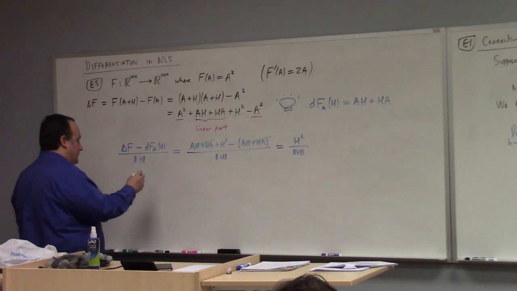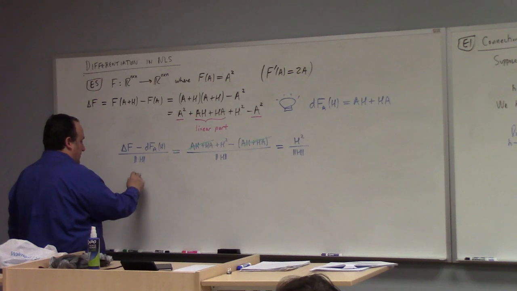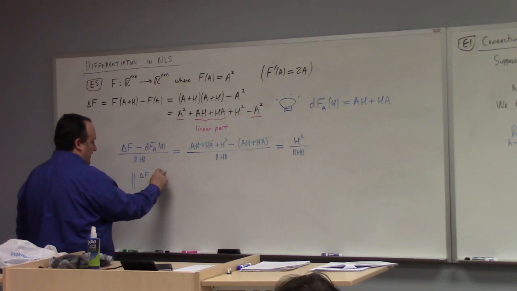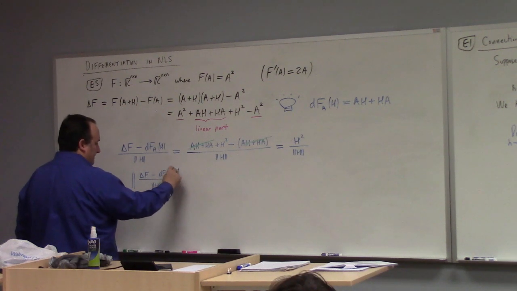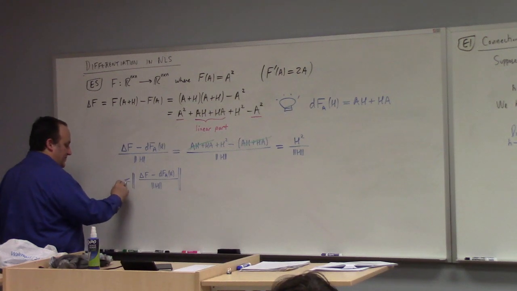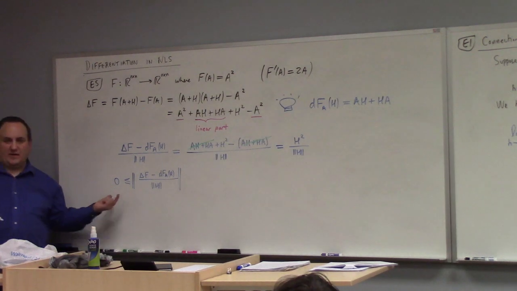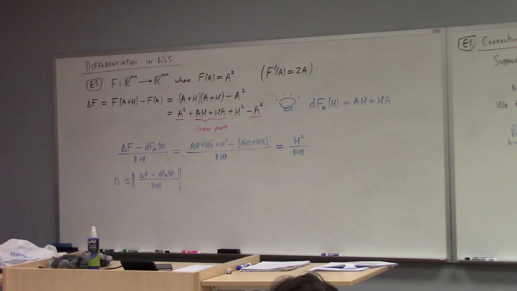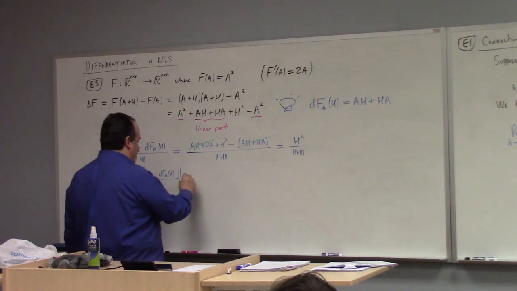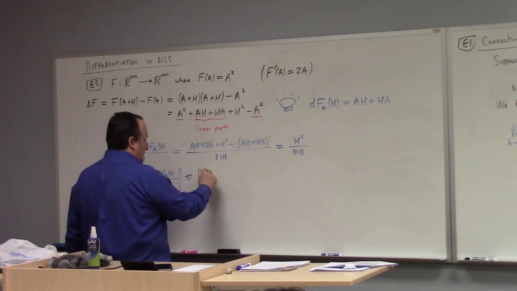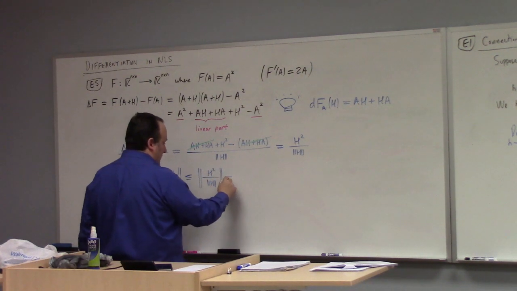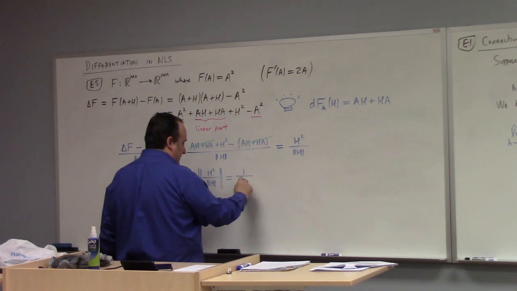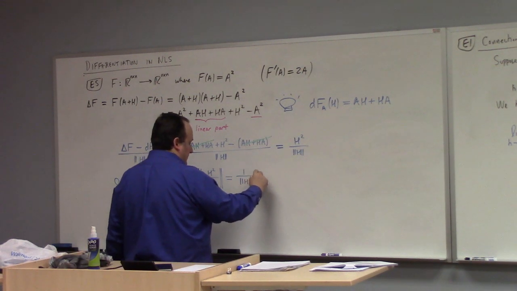So here's how that goes. Let's look at the norm of the change in f minus df_a h, divided by norm h. What can you tell me about that? So first of all, 0 is below it, or equal to it, possibly. This is a norm, so it's bounded below by 0. And by the calculation right above, that's less than or equal to the norm of h squared divided by the norm of h, right? Which, by the way, we can pull out the norm because it's positive, and that's going to leave us the norm of h squared.